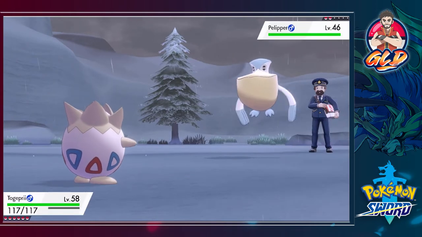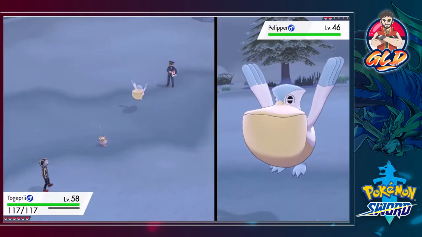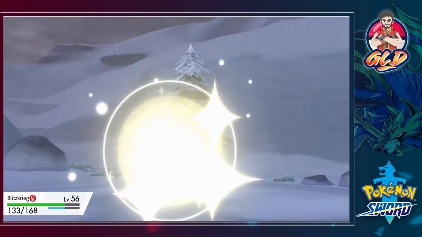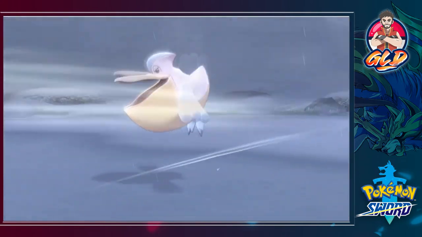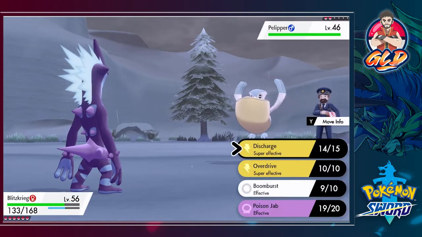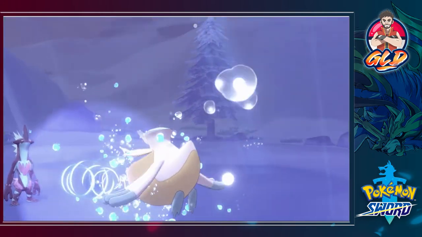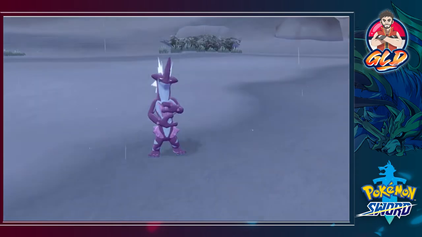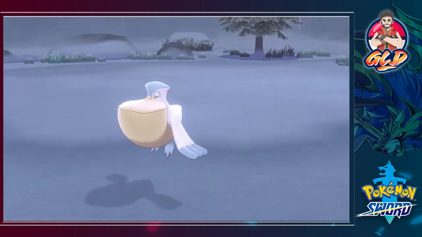So let's go straight back down and let's go straight to Blitzkrieg Bub right here. And we all know what happens with electric attacks and Drizzle. Kind of gets a little bit crazy. Just a little bit. And well, here we go. Overdrive. And well, it becomes a little faster than us, but guess what? Won't hurt us that much. So here comes Overdrive. Overdrive, does it sting? Pelipper has been defeated.